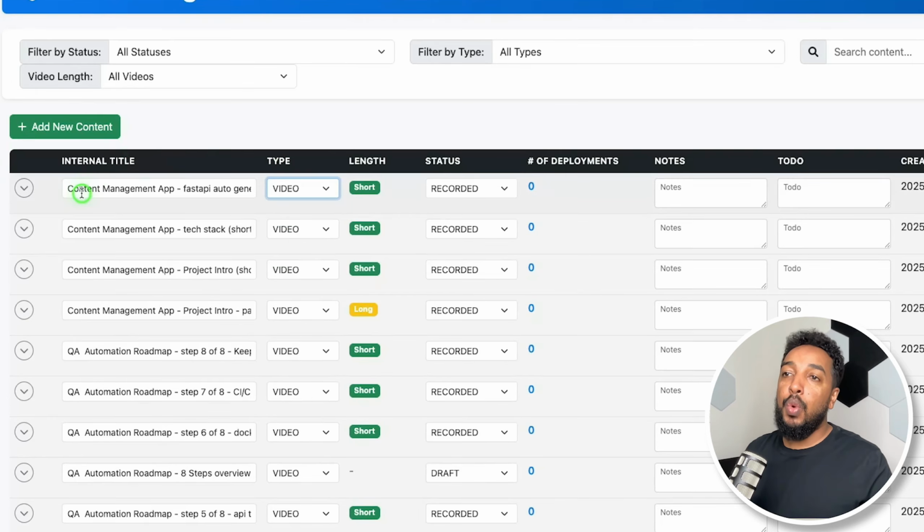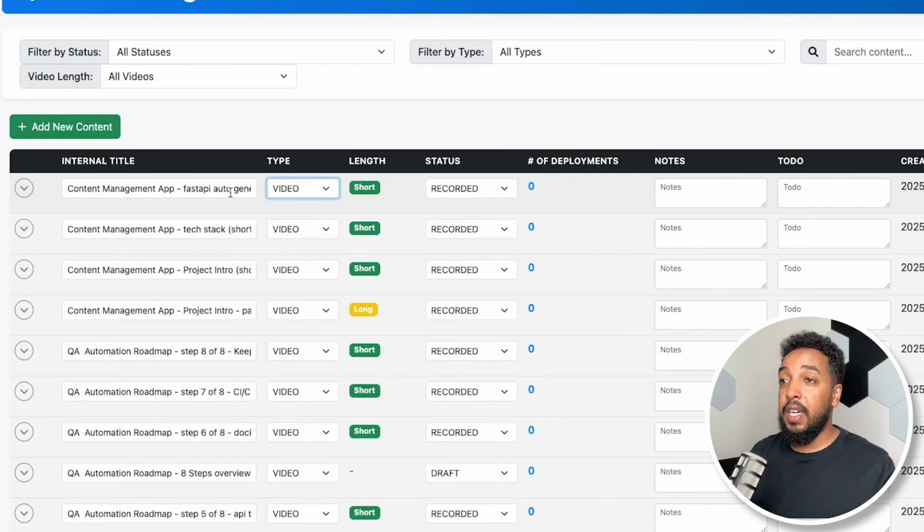I added a type. Once I have an item, that particular item can be posted in multiple places, especially when it's a video. When it's a short form video, it can be on TikTok, YouTube Shorts, Reels, and things like that. So for each item, I wanted to add multiple deployments. I use the word deployment. Well, the AI came up with that and I kind of like it, but it's more technical.